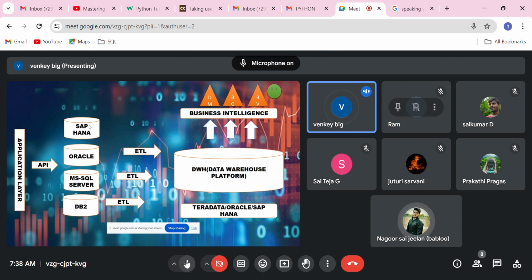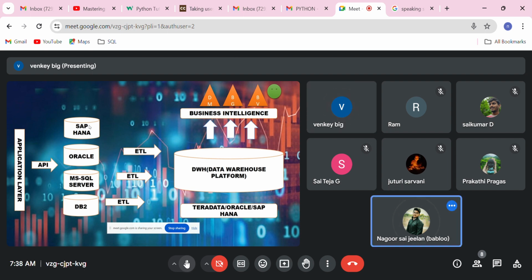Come on, guys. It's okay, even if it is wrong. Storing the huge amount of data. Yes, one of the answers. Any other guesses? A large amount of data. Okay, a large amount of data. Because of a large amount of data, what will happen? There will be performance issues. So what is the outcome of all these performance issues?